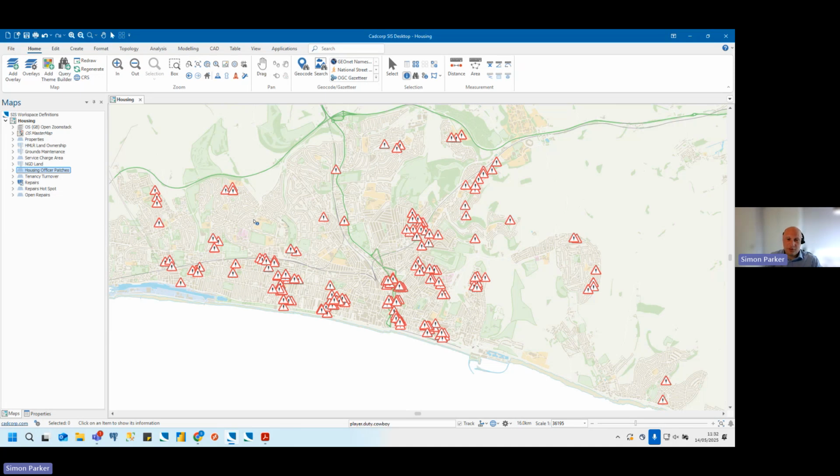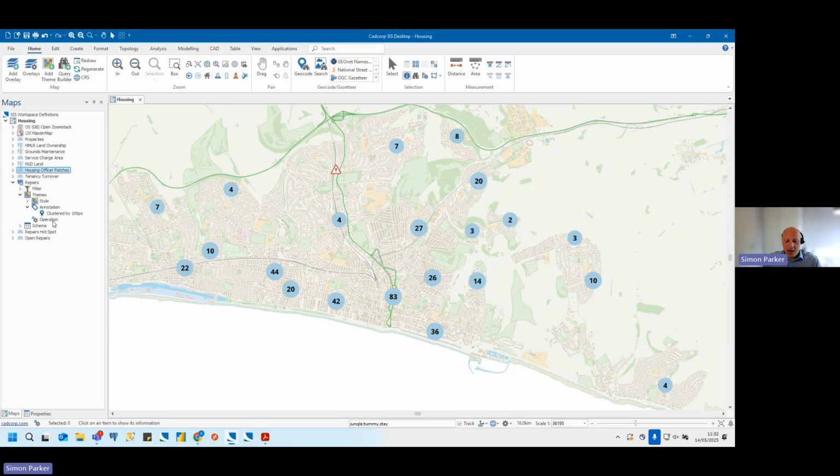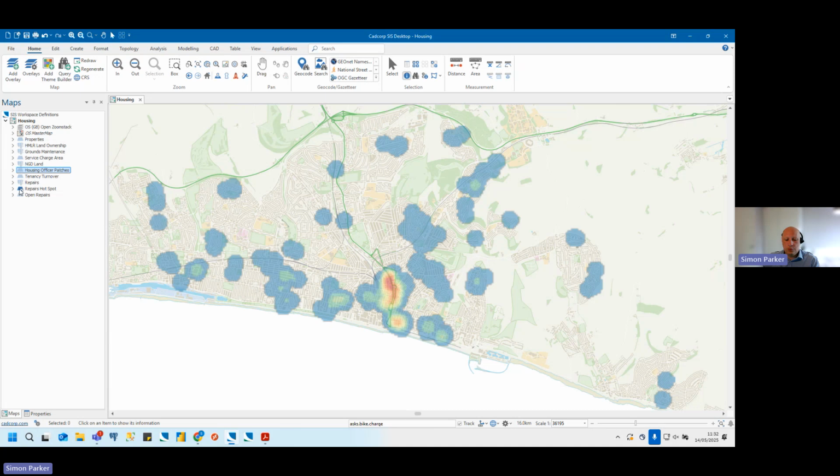We may be able to draw some conclusions from this view, but it can be difficult when you've got lots of data like this. So perhaps an alternative view is to view the data as a cluster. Maybe we can start to see some patterns emerge. Maybe we can see some locations where we've had high numbers of repairs. Or to visualize the data in a different way, you can also use the application to create a hotspot. And this type of analysis can also highlight areas where we've had high concentration of repairs and show where they're occurring frequently. And in this example, the red and orange are the hotspots.